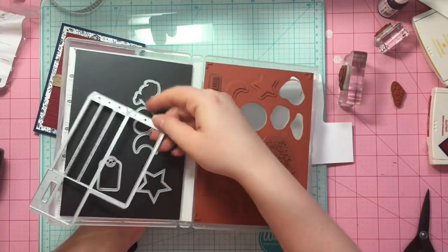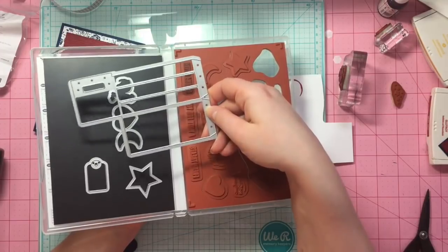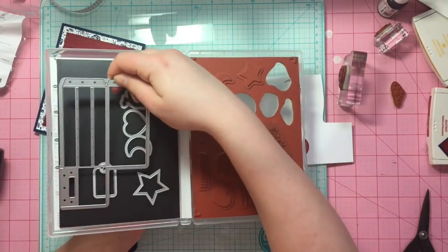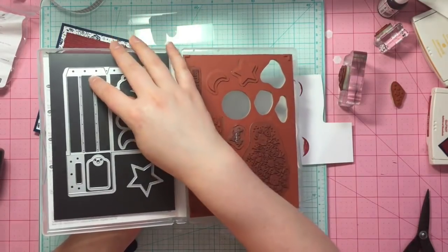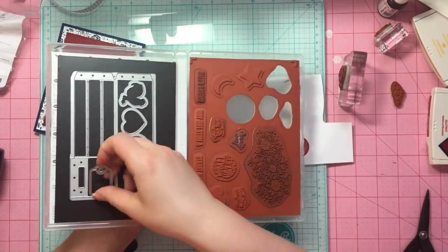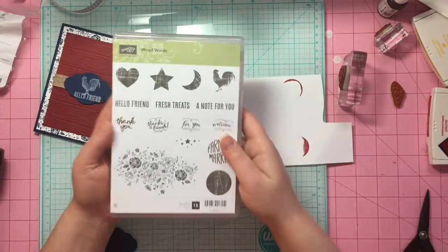Then you can make 3D little wood crates using our Wood Textures Designer Series paper pack. It's a super easy, cute gift. We have little perfect cellophane bags that go inside of this. You can put treats in and close it up, and it's a perfect gift. The little tag maker, I just love this set.